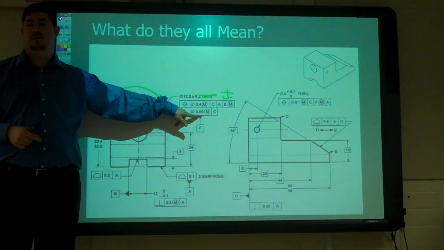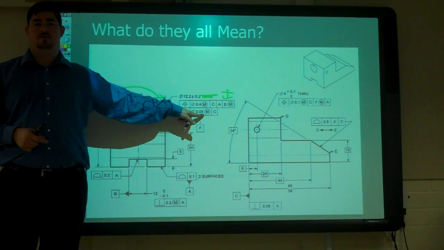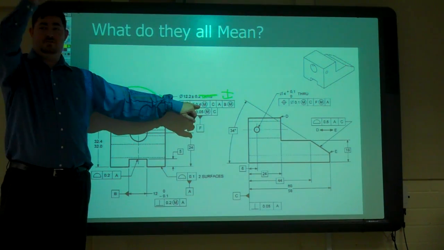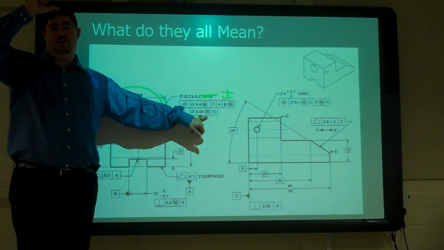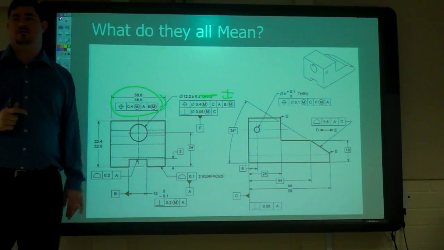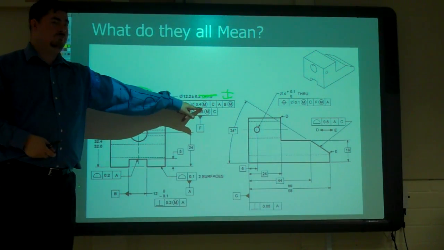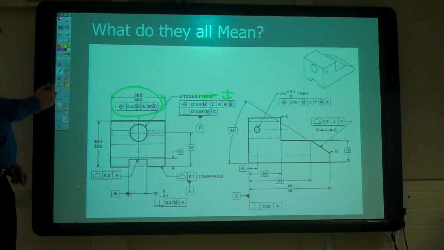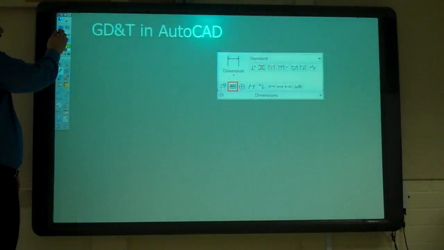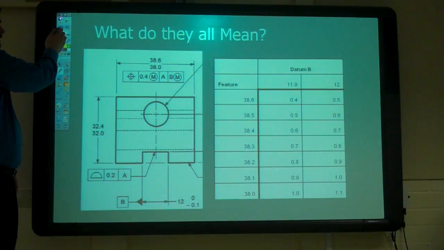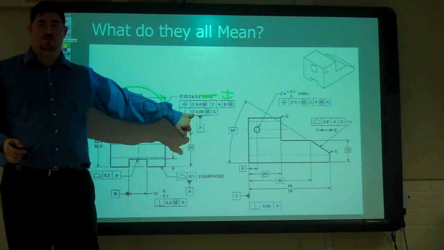What's this one telling us? Now it has to be perpendicular within 0.05 also. So the position is within 0.4, and then perpendicularity is tighter at 0.05. It's tighter. So 0.05 is smaller than 0.4, right? So actually, it's going to be 0.45. No, it has to meet both those conditions. It has to be positioned within that, and it has to be perpendicular to that.